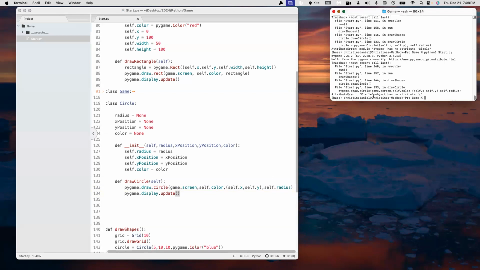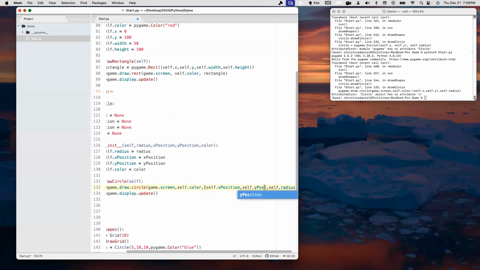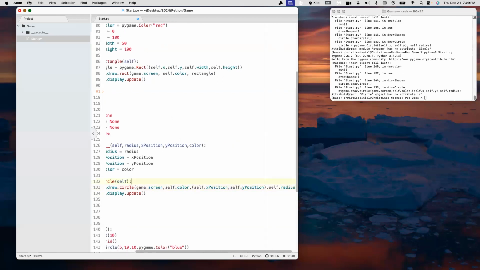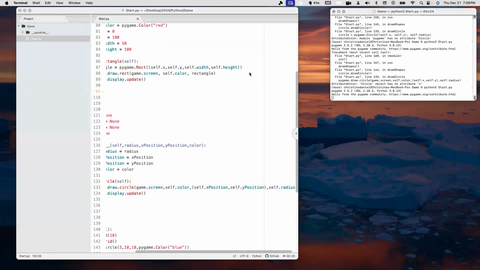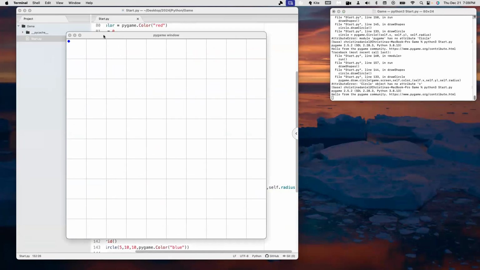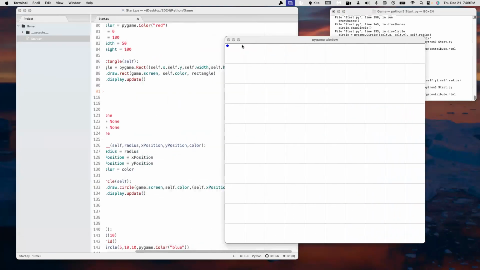Circle object has no attribute X. Oh, that's of course, because I called it X position and Y position. Whoops. Okay, I think I need to fix my IDE. Okay, so I just loaded the grid over on the left, and I'm seeing a little circle over here.